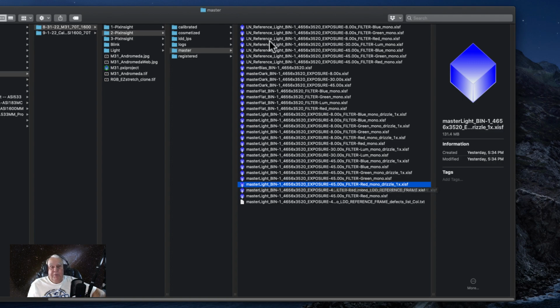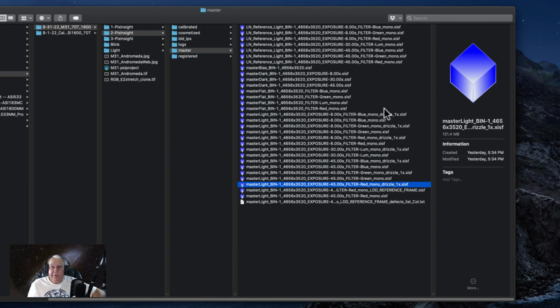No longer do I have to run the script, and then when it's done, come back and do drizzle integration. It's integrated into the system along with the new embedded data for calibration to do the astrometry, and you don't have to go fetch a file to look for it. So I am just really excited about this, and I don't know why it took this long to do it, but thank goodness they have.